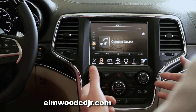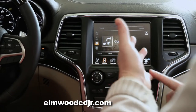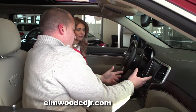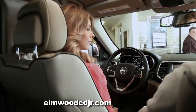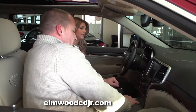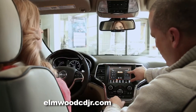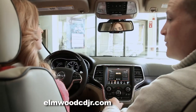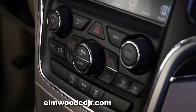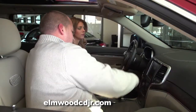Through the Bluetooth system you can stream live audio as well as music. Whether it's an MP3 player, an iPod, or a cell phone, you can hook the device up to this system and play direct through your speakers. Heated seat controls are located here — driver and passenger high, low, and off. This vehicle is also equipped with ventilated seats, so in the summertime the seats stay cool and in the wintertime they're heated. You also have a heated steering wheel.